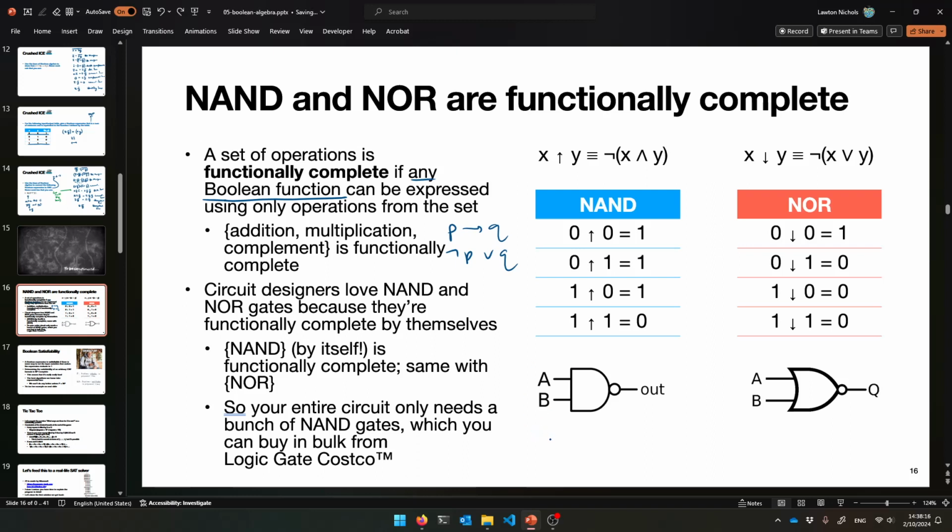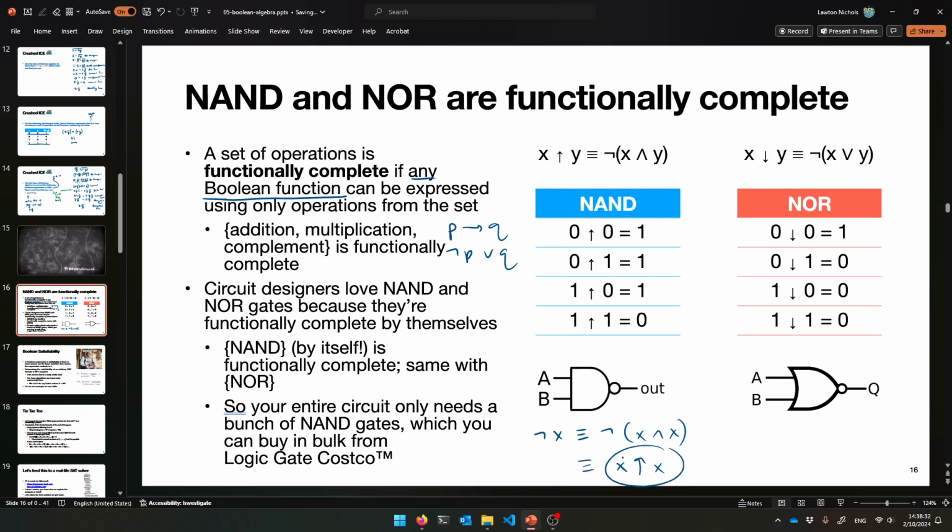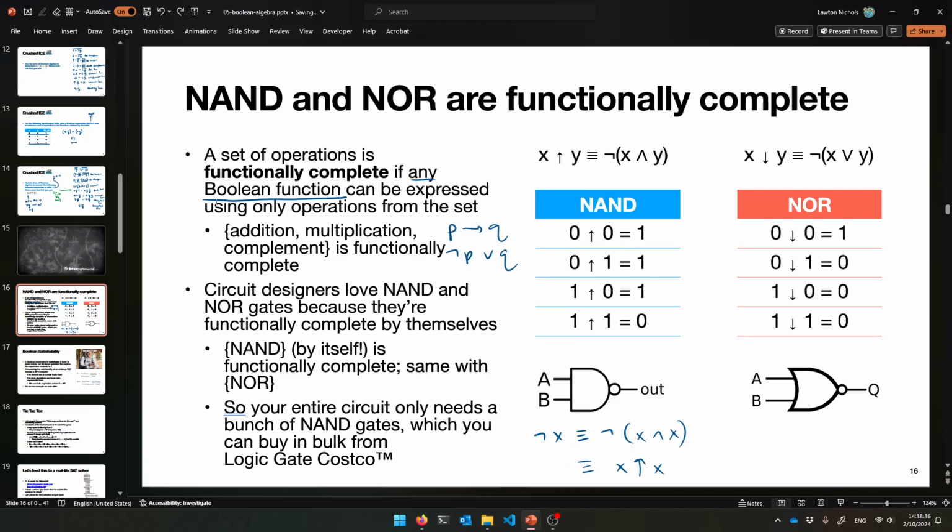Here's how you can get NOT X out of a NAND gate. NOT X is equivalent to X ANDed with itself, because of the idempotent law. And the negation of that is equivalent to X NANDed with itself. So you just NAND X with itself, and that gives you its negation. That's proof that you can get these other operations, more familiar to us humans, out of the deal.